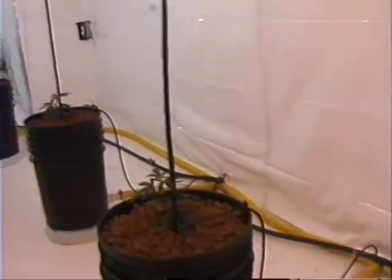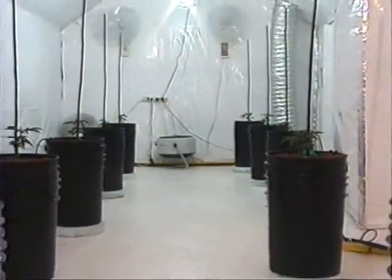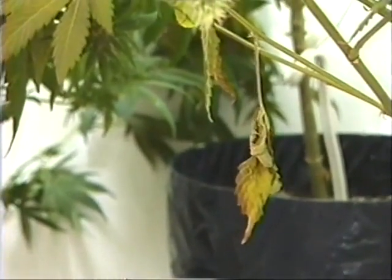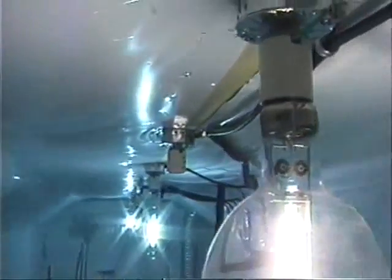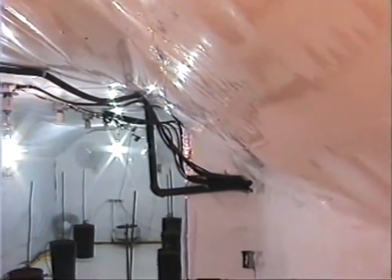Keeping the indoor garden clean and tidy is key in preventing bug infestations and disease. Dead leaves should be removed from plants and taken out of the grow room. Water runoff should be mopped up from the floor, and dirt and dust should also be wiped up. Growers who use reflective plastic on walls, ceilings, and floors have a quick and easy time keeping surfaces clean.